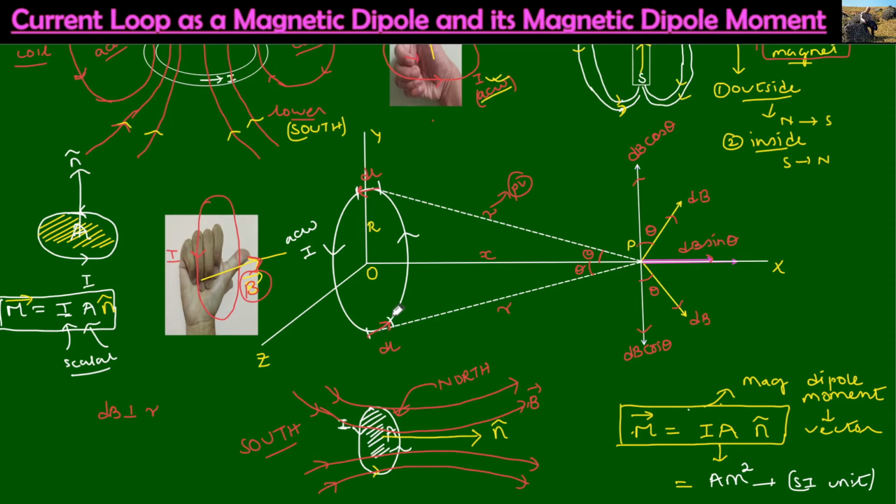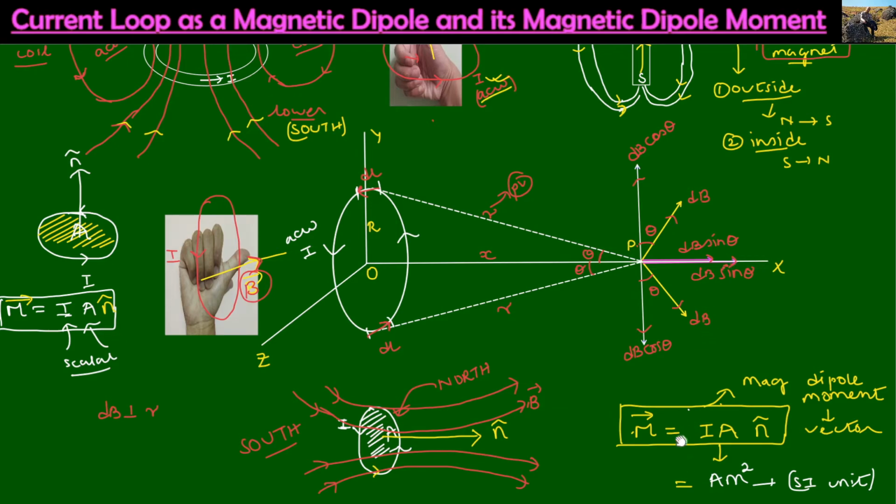For the upper element, we have this component of dB along the vertical direction, which is pointing along the x-axis, dB sine theta. And with respect to this dl element from the lower end of the coil, the vertical component will also act in this direction. That means they are in the same direction, so all these dB sine theta components are acting in the same direction.